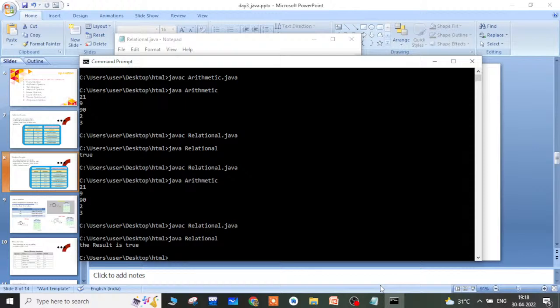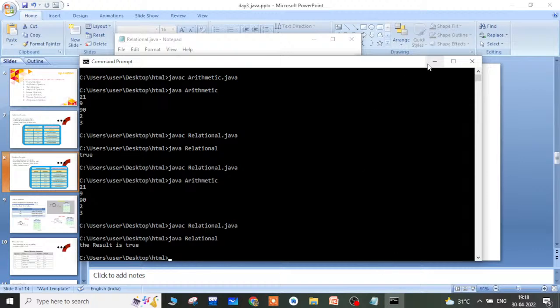As in previous programming languages, how you format your output statement, you can also do the same thing in your Java programming. Whatever you want to concatenate, like if you want to concatenate the string with the value or the result, simply you can use the plus symbol. So that's what you have to do in Java programming.